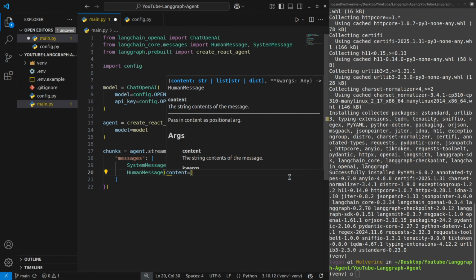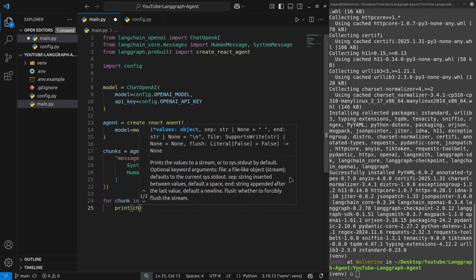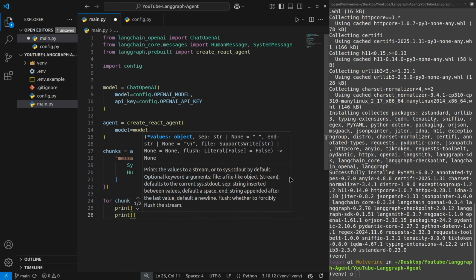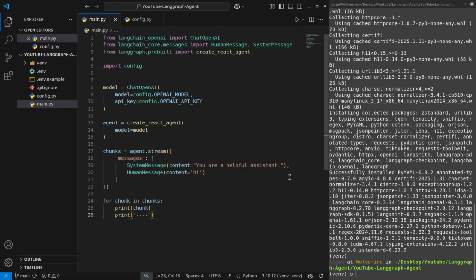The content will be, let's say, first hi, and what we will do is say for chunk in chunks, print the chunk itself, and let's print some separator characters. So let's run this and see what happens.